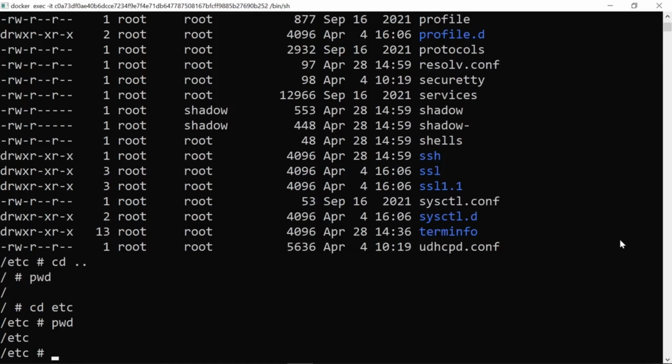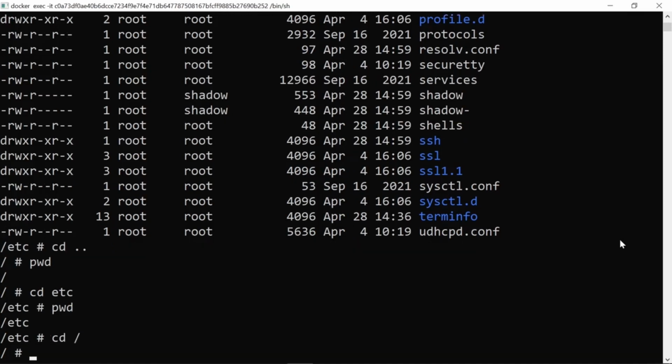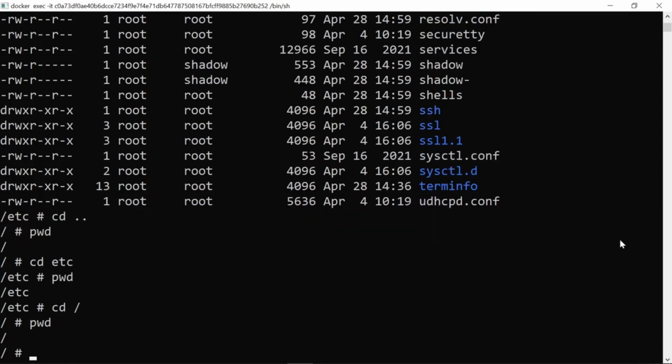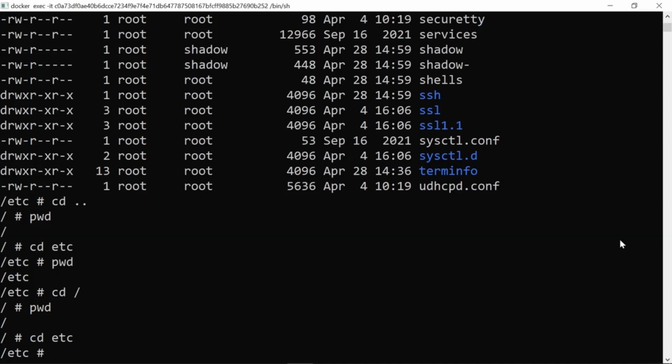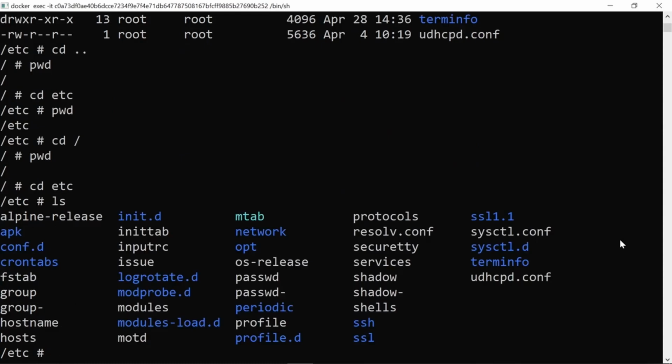If I want to use the other alternative, you can use an absolute path. Type in cd / and press Enter. Then I type pwd and press Enter. You can verify that I am back at the root again. To step through multiple directories, use the same process. Type cd etc and press Enter. Check the contents of the files by typing ls and pressing Enter.